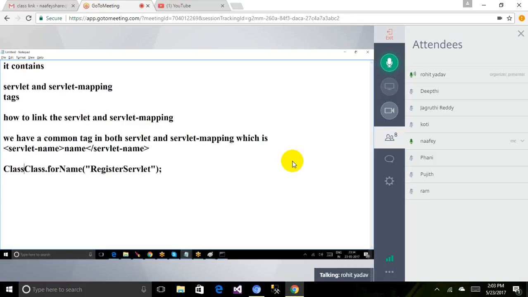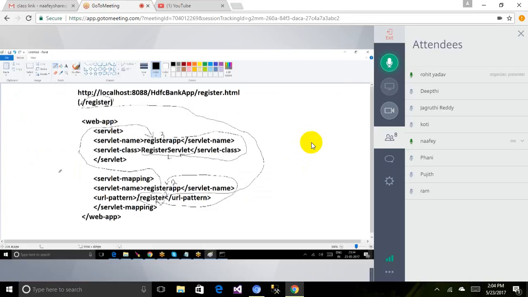Here we'll get the class C, then c.newInstance. Then it will create the ServletConfig object, ServletRequest, ServletResponse, and call the init and service methods if we have them. Service method is mandatory, right? So in this way we are creating the object for the class. It is done internally by the servlet engine itself, and it is able to find it using the URL pattern itself. Okay, understood everyone? Yeah.